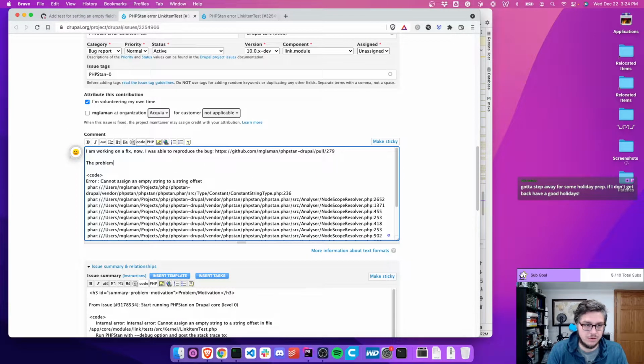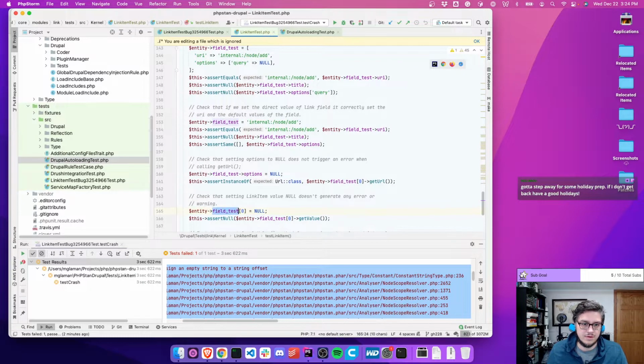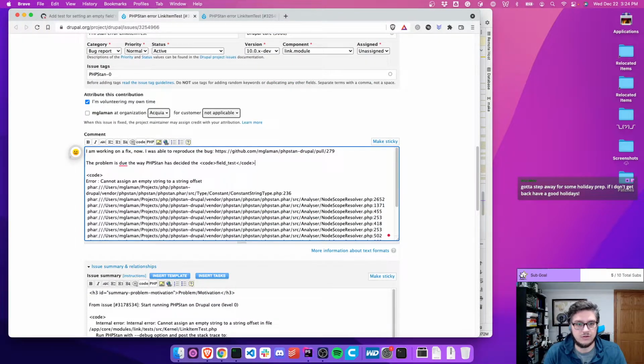The problem is due to the way phpstan has decided the field test property will act.